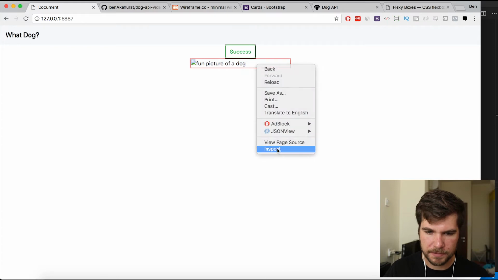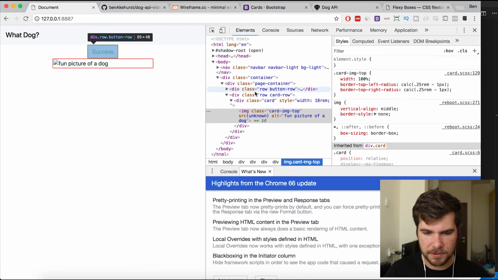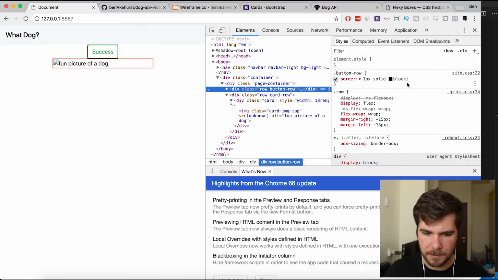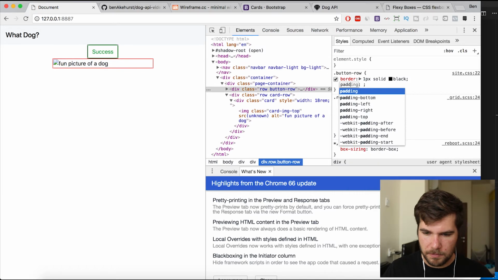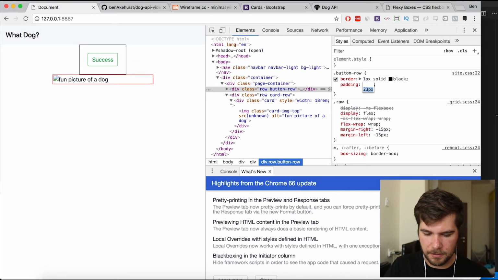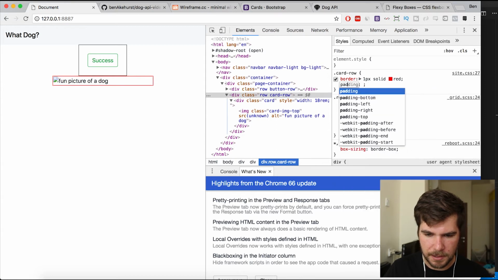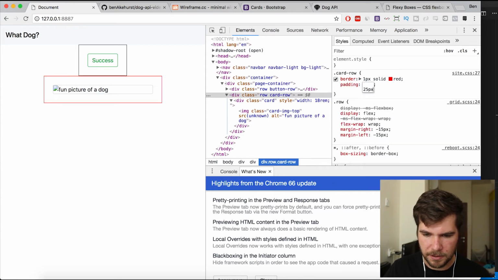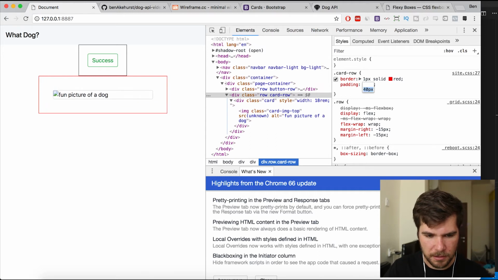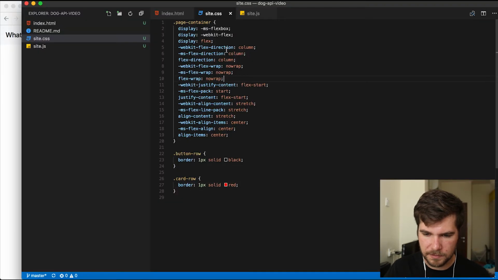And now I can give those some properties. But why am I doing it in there when I can be using my dev console? So, button row. I've got my border on there. Let's give it some padding. Let's see what 10 pixels does. Nice. Okay. So let's make that padded up to 25 pixels. And while we're at it, let's give card row some padding. Let's give that 25 pixels as well. Actually, let's give that one some padding of 40 pixels.